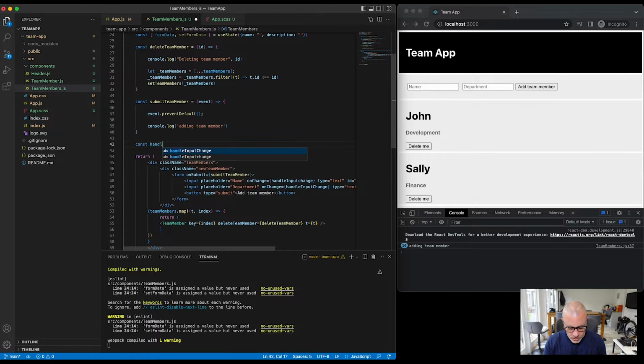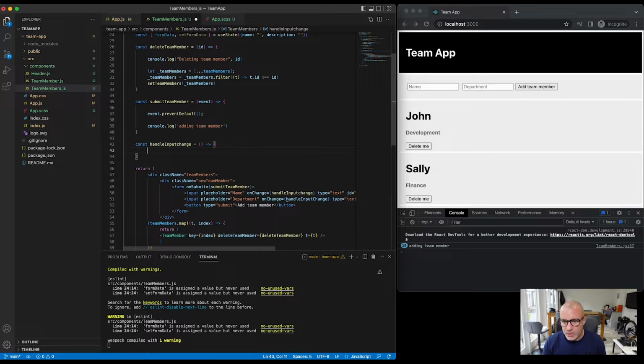So const handleInputChange equals fat arrow, and then we're going to pass to this handleInputChange the default event that the input component passes once this function is called.